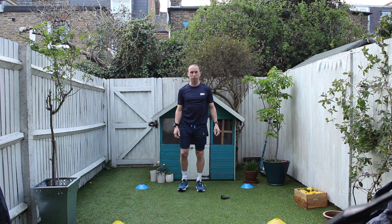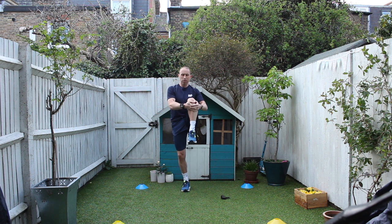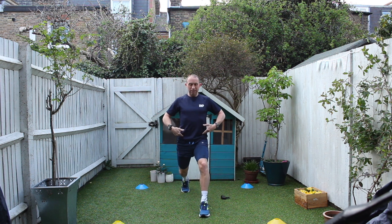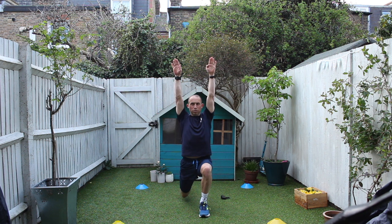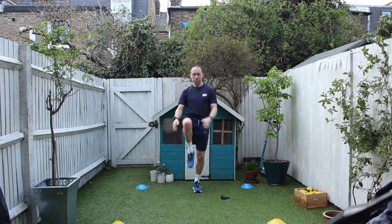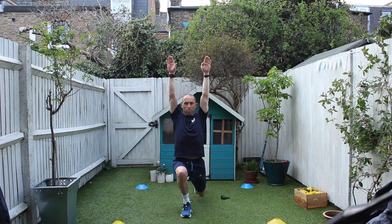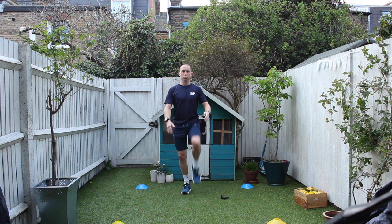Okay, and just finishing off a little bit of balance work, incorporating a bit of balance, grabbing hold of your knee all the way up, step forward, slight pelvic thrust forward, and then drop down into the lunge, drive from the heel. Grab hold of your other knee all the way up, step forward, thrusting your hip forward, drop down, push up, and swap again, one more on each side.